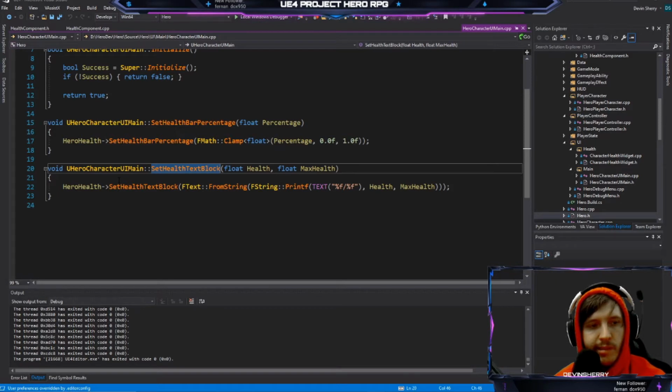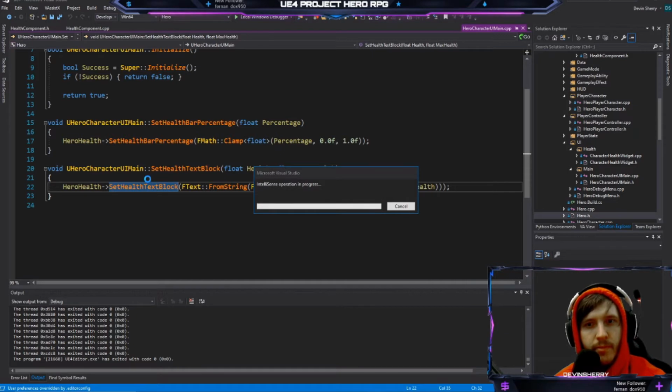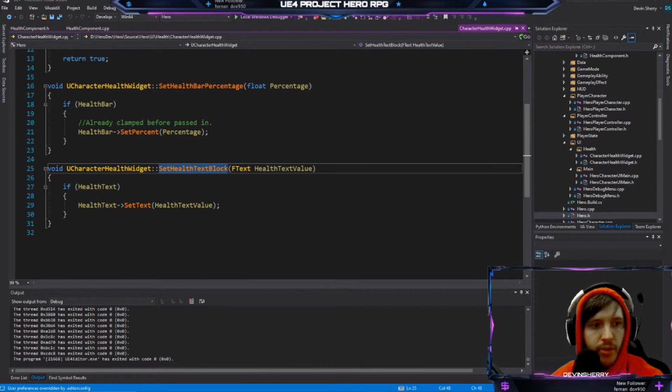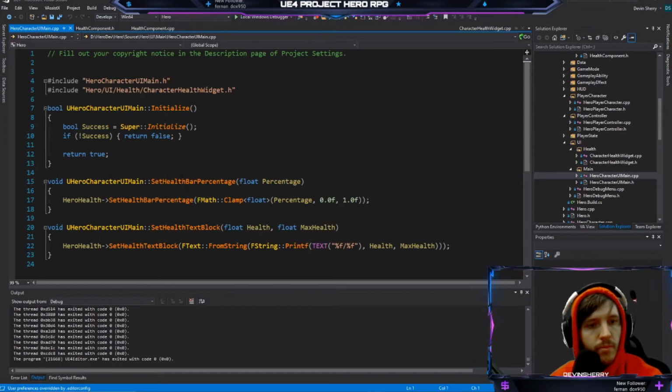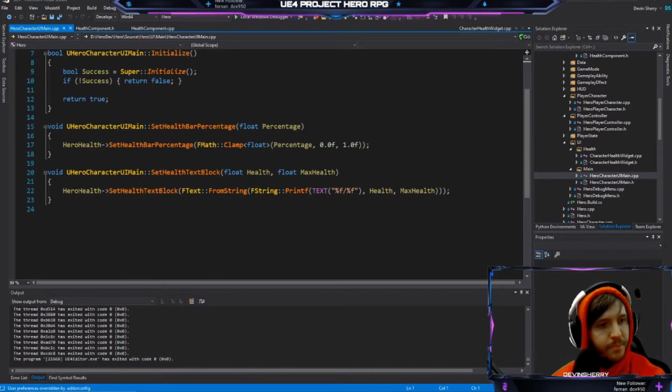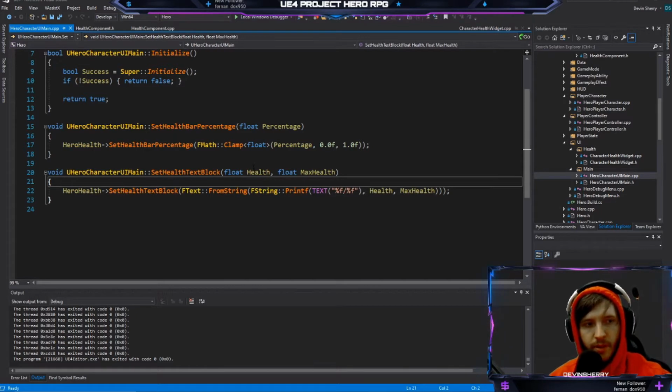I don't know where would be the best place to do it. Probably the character health widget. Let's just do that. It's already in an FText here, actually, so we'll have to do it in our main UI. Percentage we're already clamping, so I'll have to change it here.